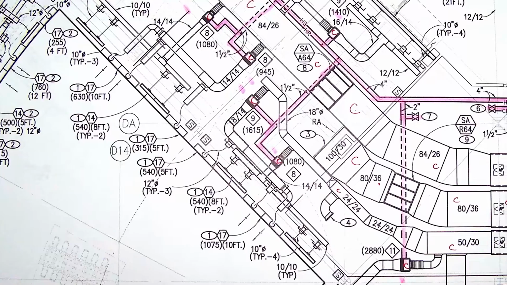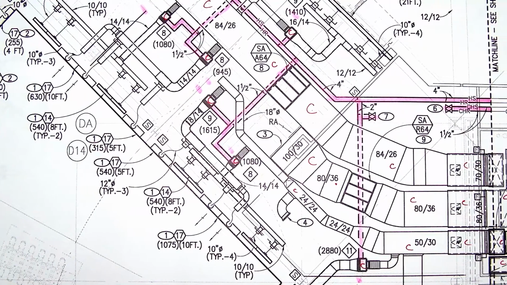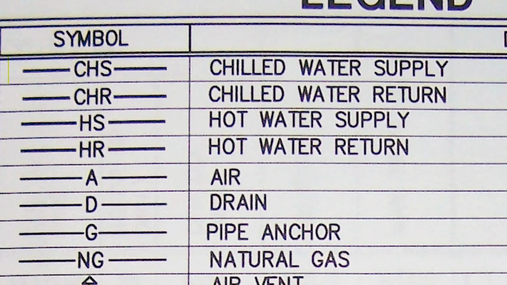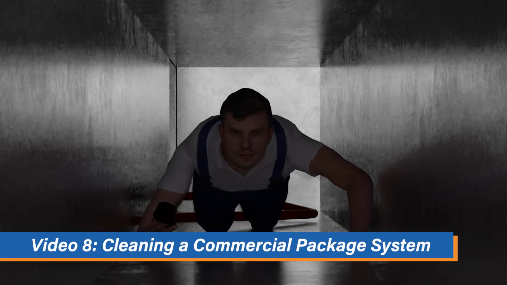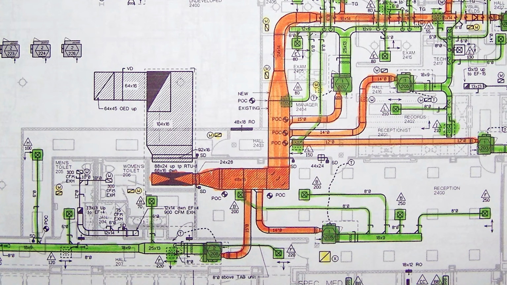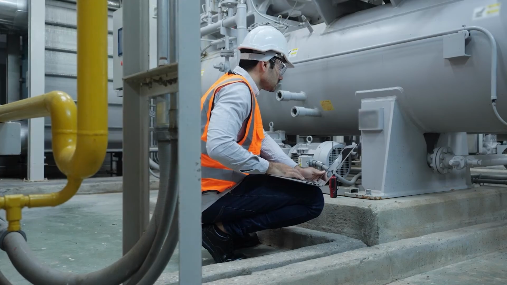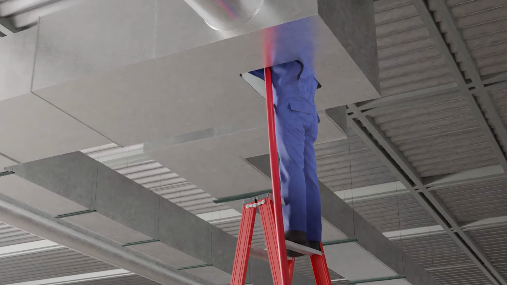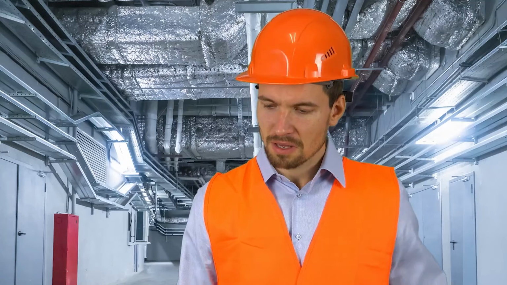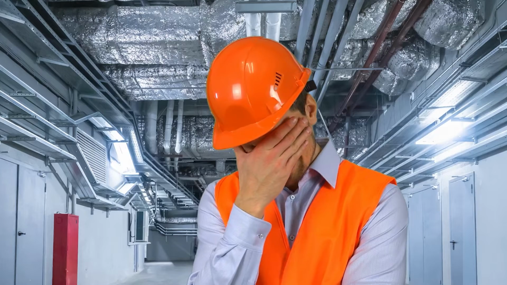We will cover how to read blueprints and how to use them to plan your duct cleaning strategy in Lesson 7. In Video 8, we'll go through step-by-step cleaning a commercial system by showing how we did it. From working with engineers to the cleaning strategies we used. We even note some of our mistakes.